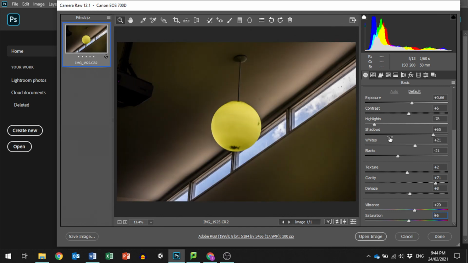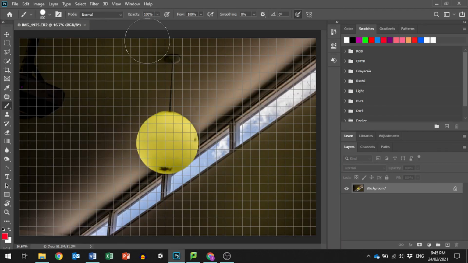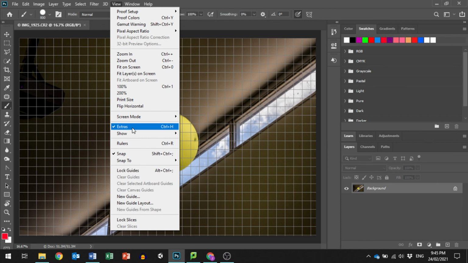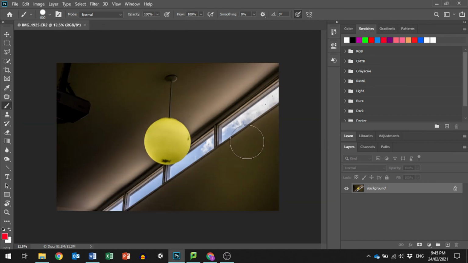So these options in Camera Raw give you a great set of features before you even leap into Photoshop proper. And this is what I want you to consider, is what you can do with this sort of stuff. As usual, I seem to have the extras locked on. And here, a fairly simple shot, and now I can go and actually start manipulating to enhance it even more. But that's where I want to draw this to a close, because I really just want to talk about Camera Raw and how we can use it, and we'll continue this later.